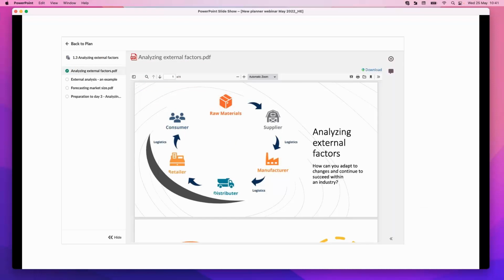When Jacob opens this PDF, we can see that all his resources and activities for this plan appear in a side menu that can be used for navigation. And I can here add that teachers as well will get this side menu to improve their navigation. And Jacob gets a check mark next to his PDF so that he knows that he has opened and read this text.